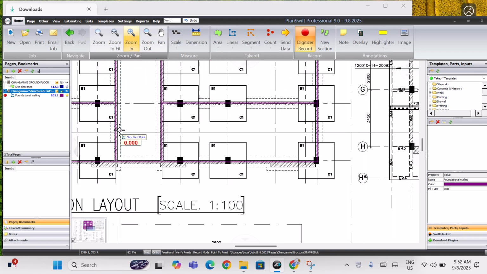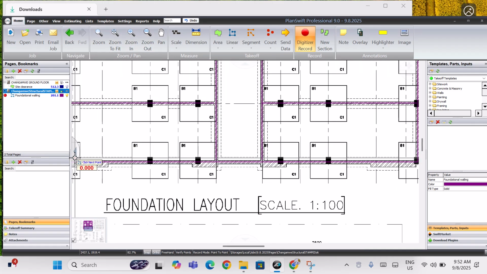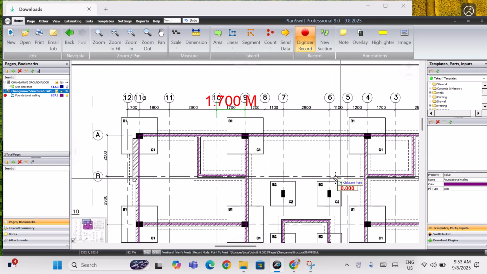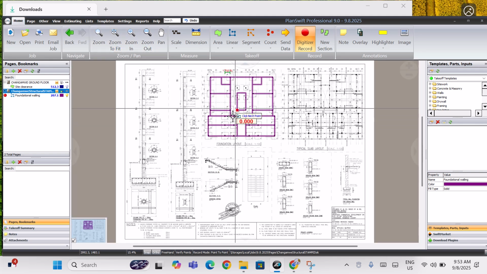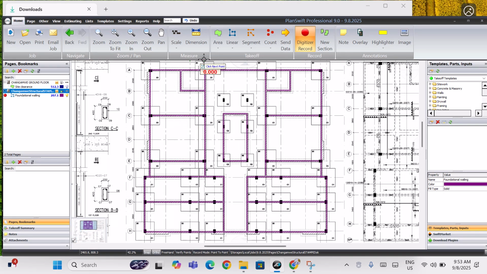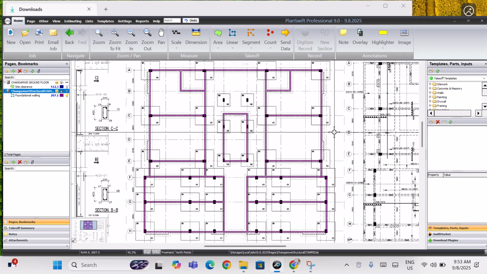You zoom in, some up here, select there, start a new one. So I think generally our building is well measured; you can zoom to fit it and zoom in. As you can see by the color coding, we've basically measured out all our foundation walls, and now you can double click anywhere on the screen like that, and now you have your foundation walling here.